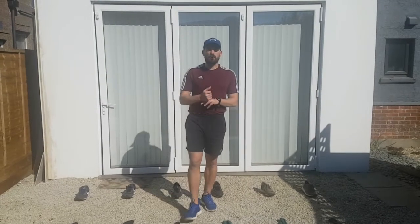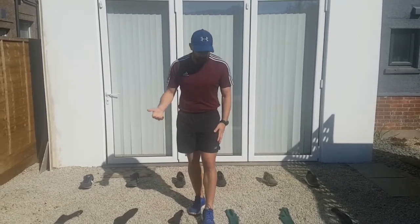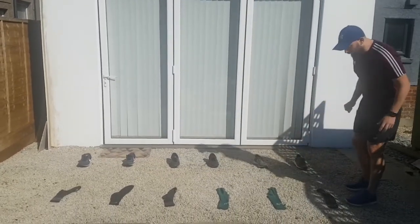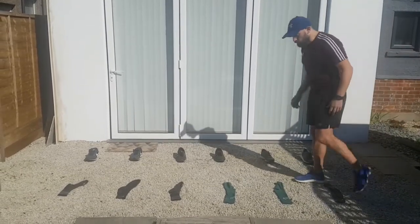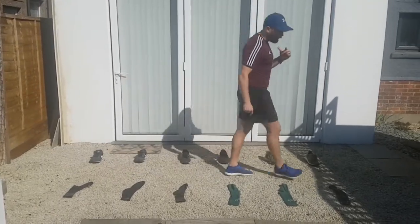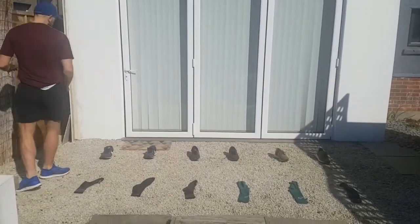Okay, this is a tricky one that I know my class in particular find tricky at school. So I know some of you at home are going to find this one a little bit tricky. Some of you might absolutely smash it though, and that's what I'm looking for. So, you're going to start at one end. We're going to be running through, but we're not going to be putting just 1 foot in every hole. We're going to try and put 2 feet in every hole. So watch as I go. So I'm going to go 1, 2, 1, 2, 1, 2, 1, 2, 1, 2, 1, 2.